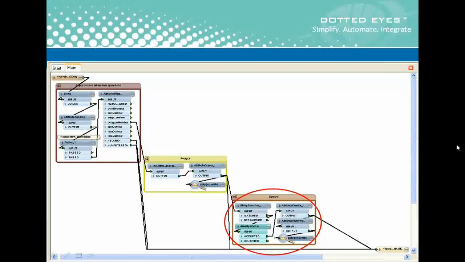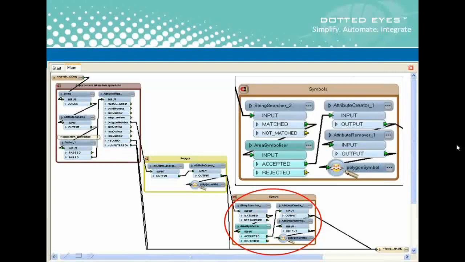So we've dealt with filling polygons with solid colour, but the next thing we want to do is apply some patterns to them to resemble those in the 1 to 10,000 scale raster data set. And just making this a bit bigger, you'll see that we're taking the polygons here and testing, particularly for whether there's vegetation, that sort of thing, in the string searcher.